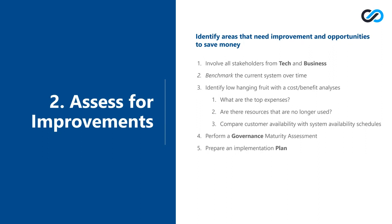Then you make a plan and you make someone accountable for that plan. So that person is going to be the one that's driving weekly updates. Are we making progress? Have we damaged, have we touched anything that was business critical that shouldn't have happened? Are we ticking all the right boxes, and are we actually lowering costs? So someone needs to be accountable for the overall delivery of that plan.